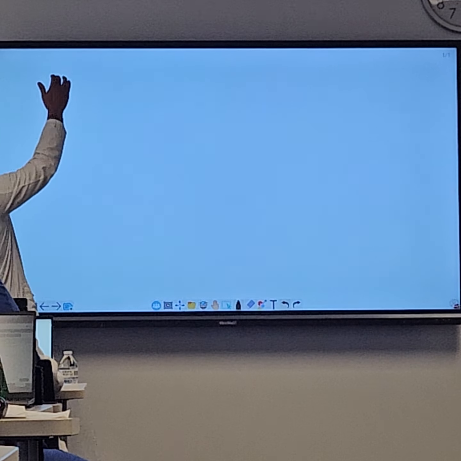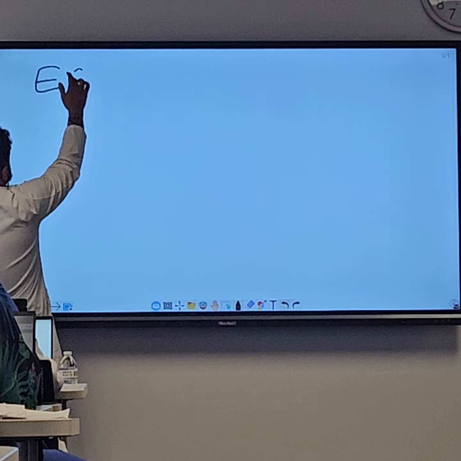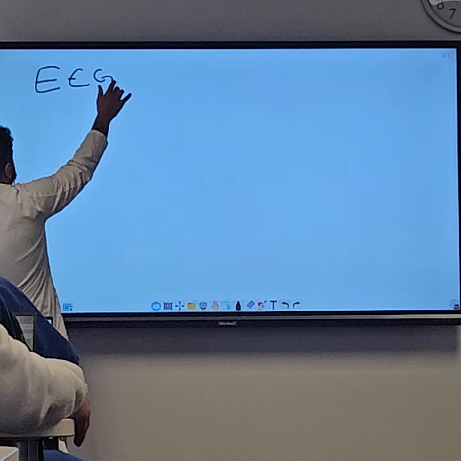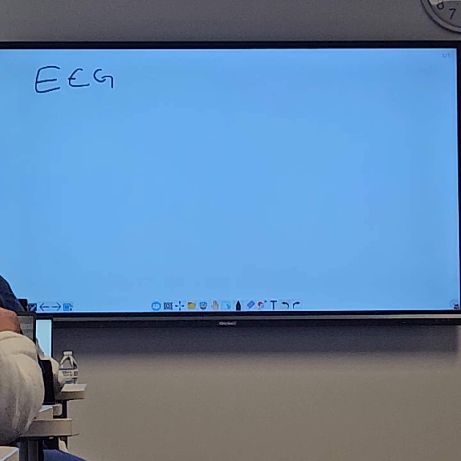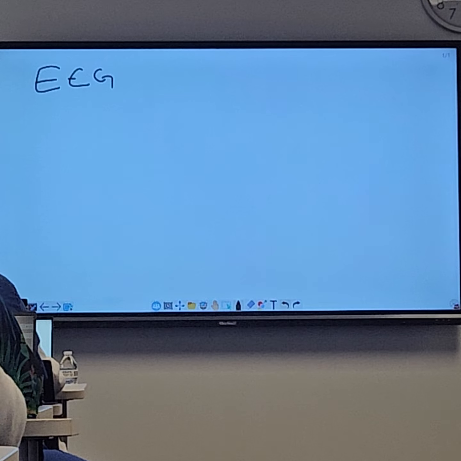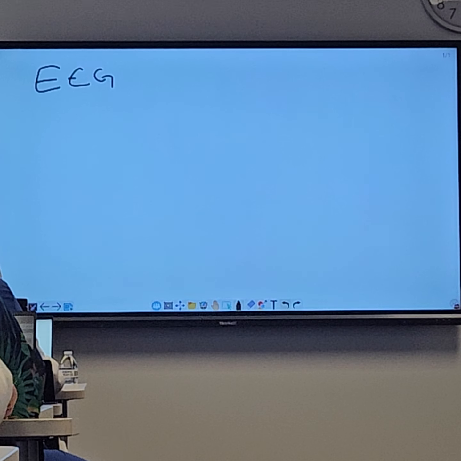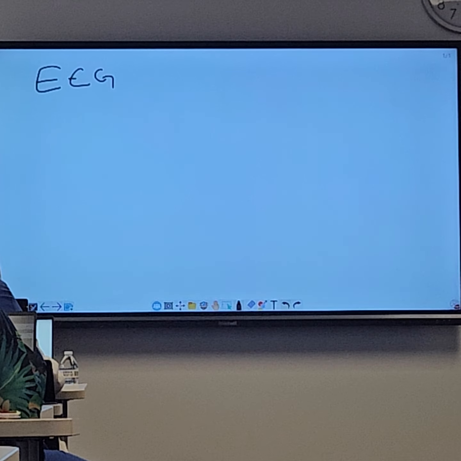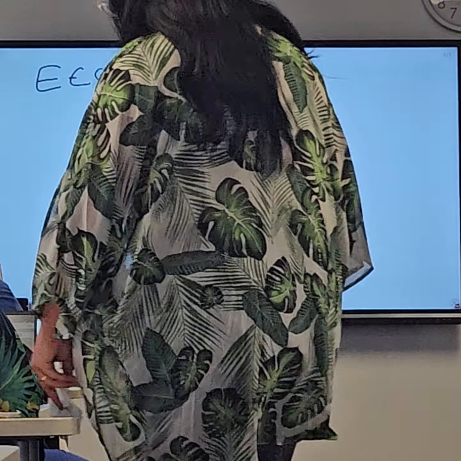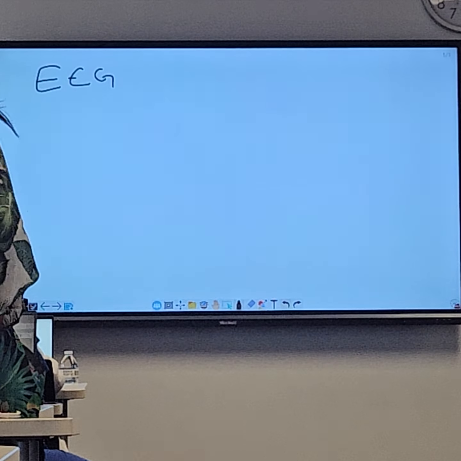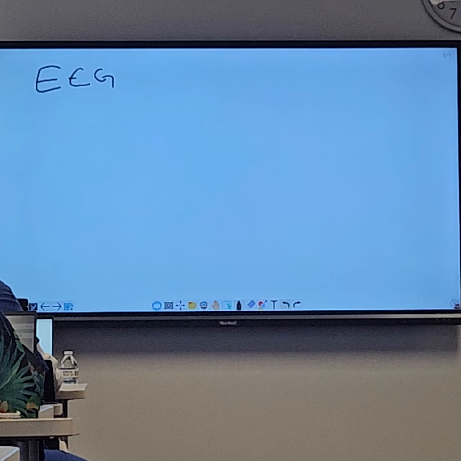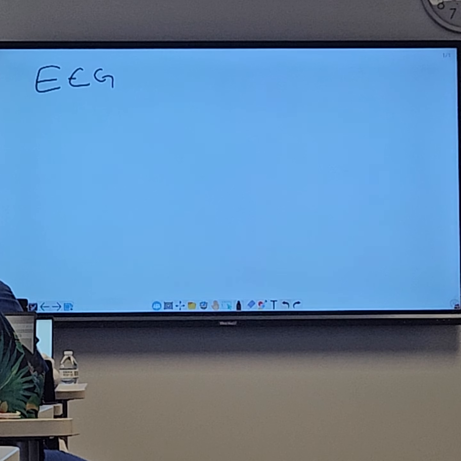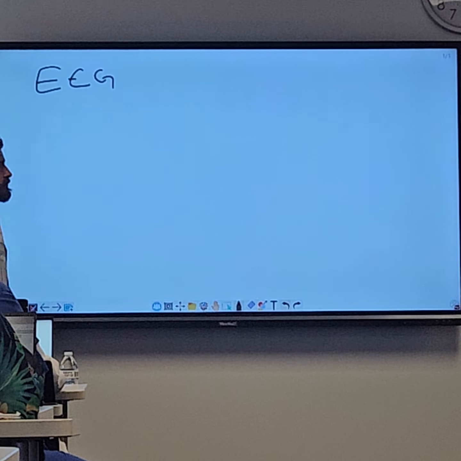We'll call it an EEG, electroencephalography. And just like an electrocardiogram, an ECG, it measures the electrical wave patterns of the brain instead of the heart.